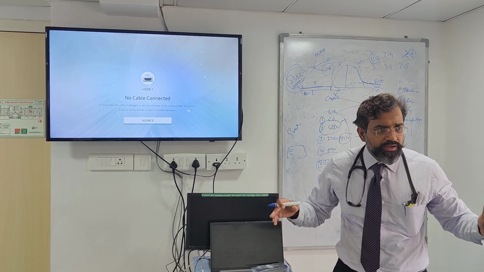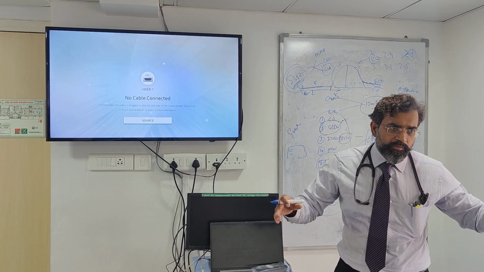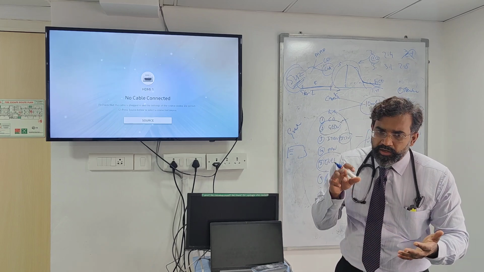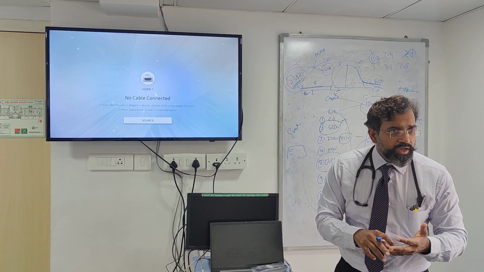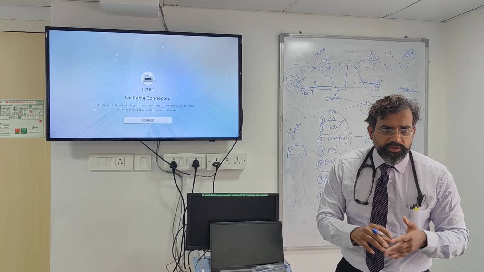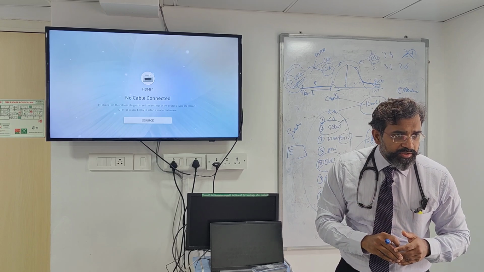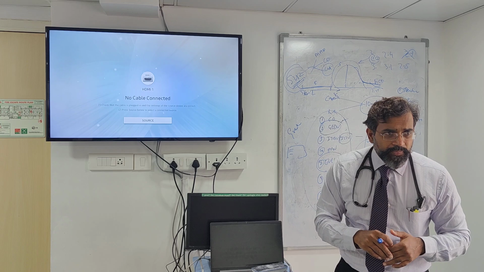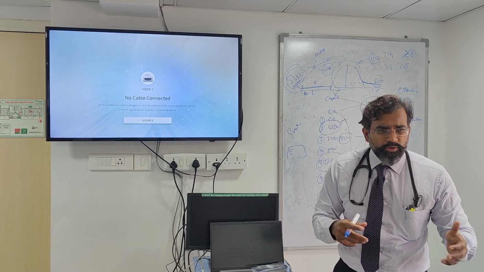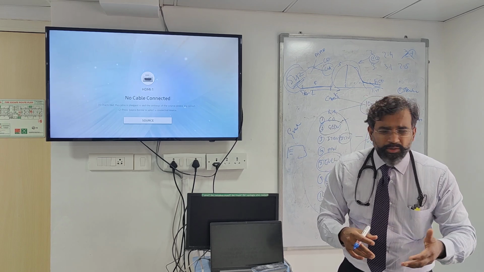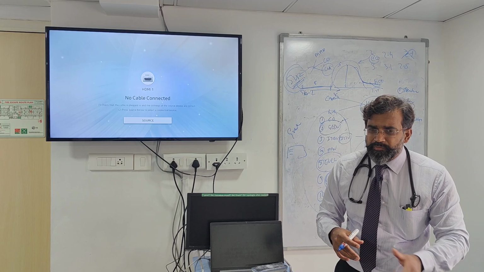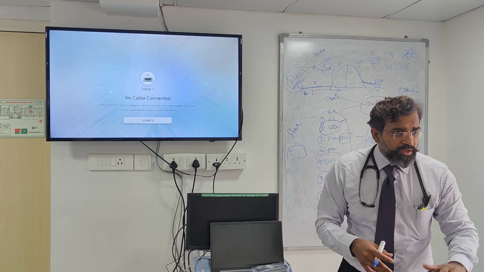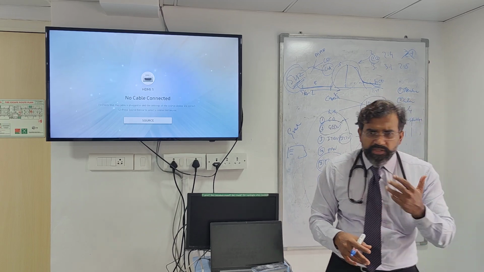Of course, you can't use this stroke volume variation for anything until you have all the required characteristics, which include no arrhythmia, the right ventricle is okay, it is not ARDS kind of ventilation, you are giving large tidal volumes, and there is no pneumothorax. These are the things you have to look at when you're actually doing SVV or PPV. That is the beauty of this monitor.